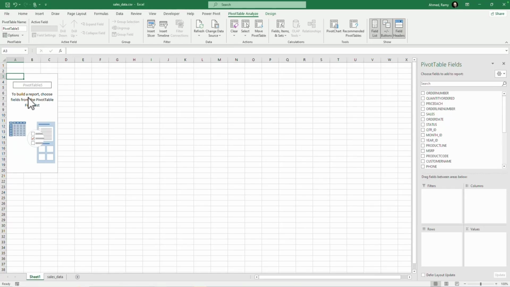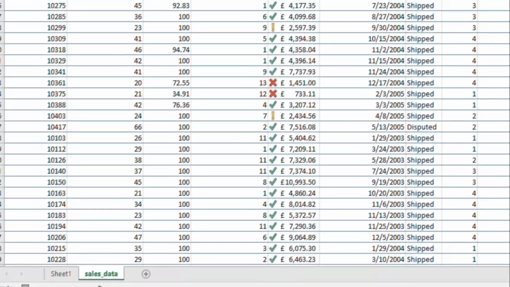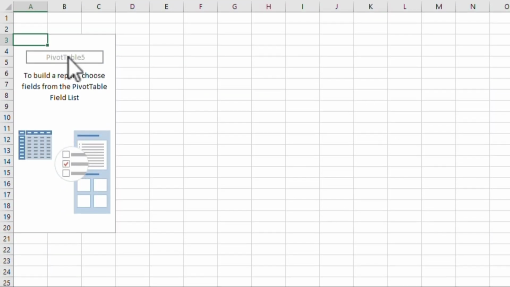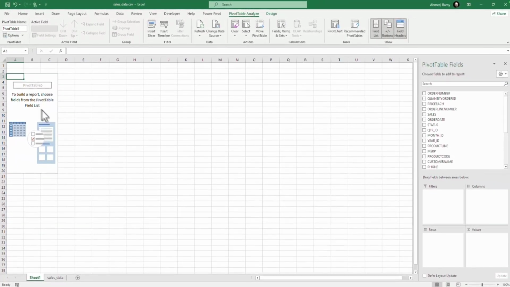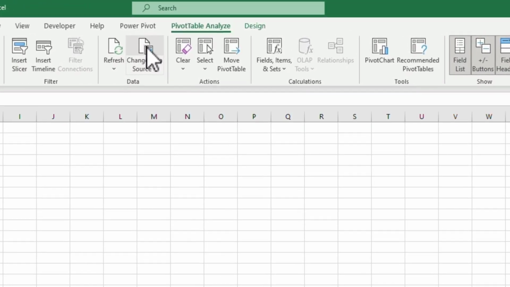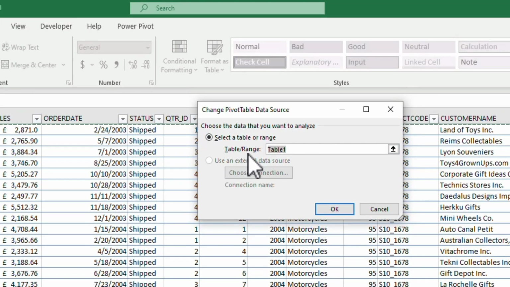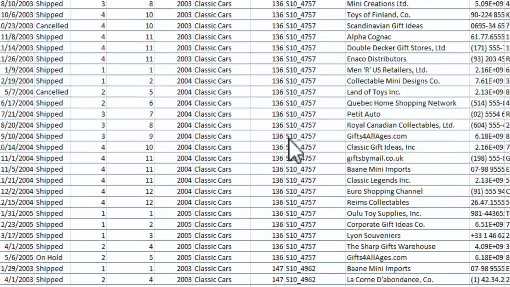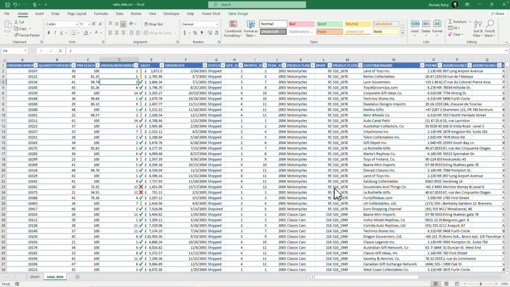Plus, the difference between having a pivot table connected to your table rather than a range is that when I go to pivot table, and we will be talking about this later, you will see the change data source. Now here, you can see the table/range is Table1. If I were to expand my data and add more to this table, the pivot table will update accordingly. But for some of you who have experience with this, you will know that with a normal range, when you add data to it, the pivot table doesn't update. You would need to update the pivot table's source every time you add more data.